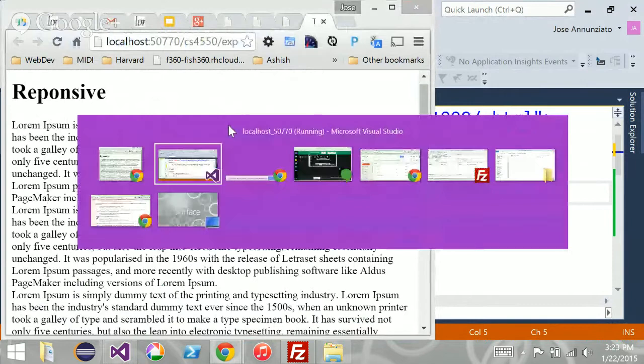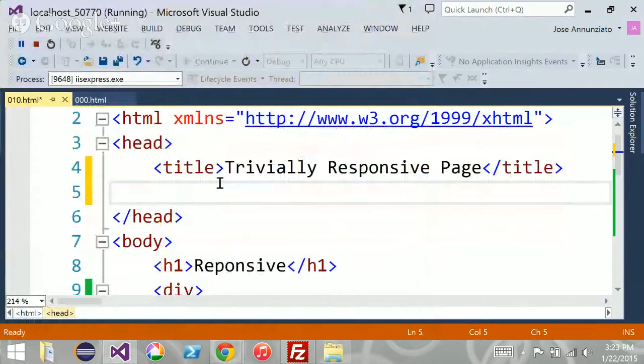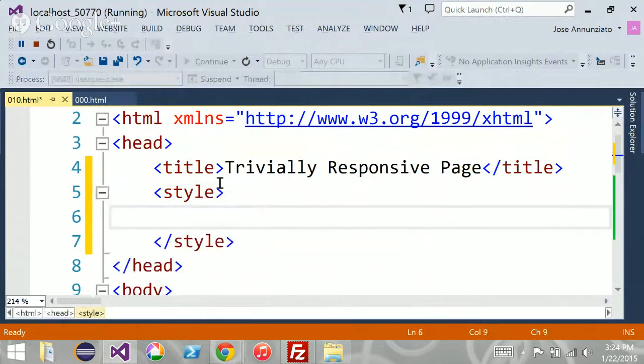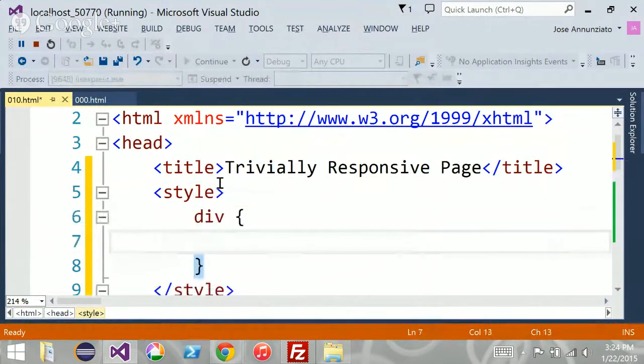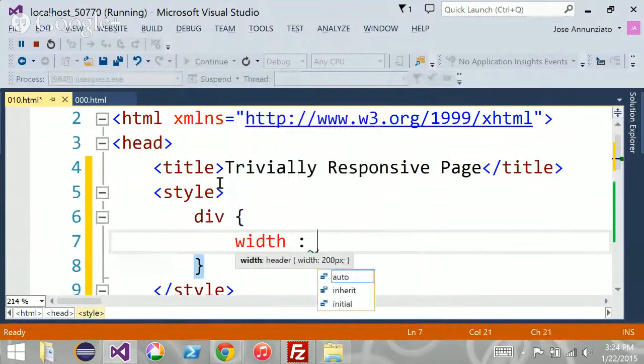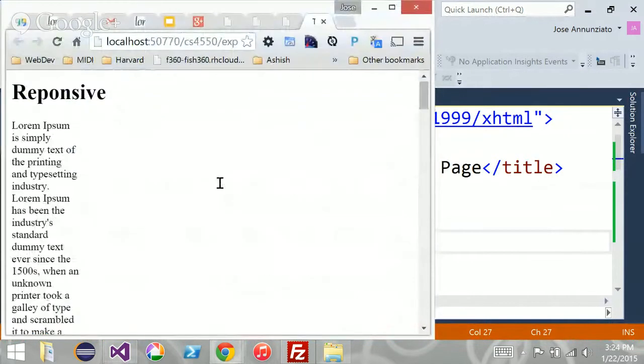But if I'm a designer, I might want to have control over that, right? I want to say, no, I want this to be 100 pixels and that 200 pixels and that whatever, right? I want to have control of the look and feel. So I might find myself styling these divs, right? Saying that these divs are going to have a particular width, right? Let's choose something small for now. 100. Okay. Let's refresh that.